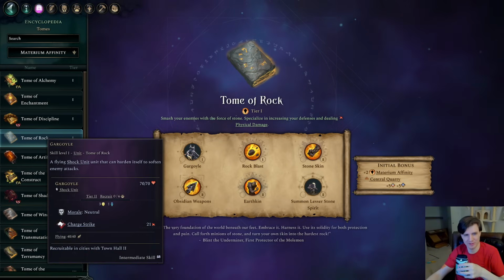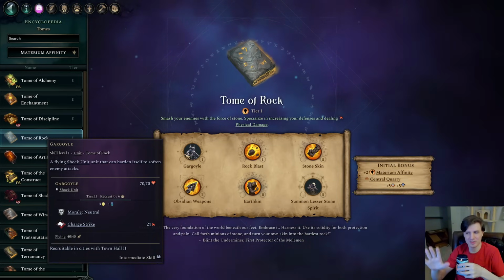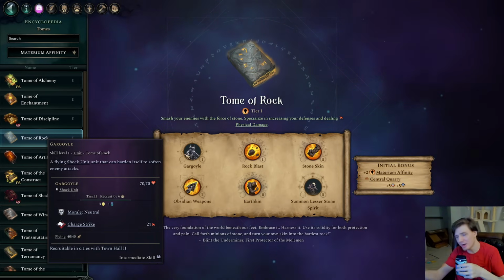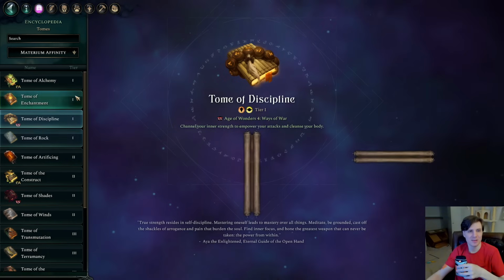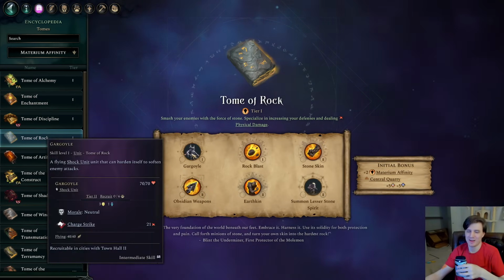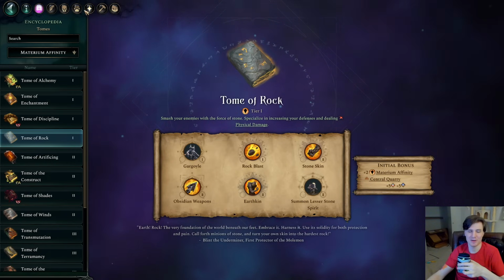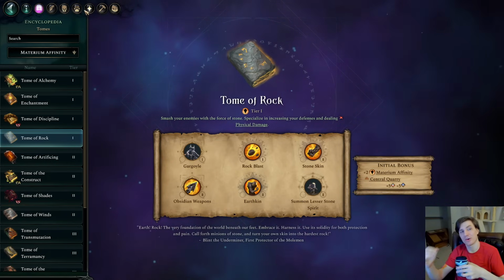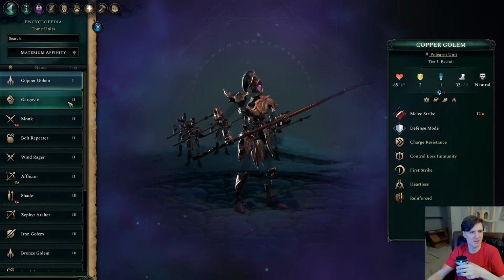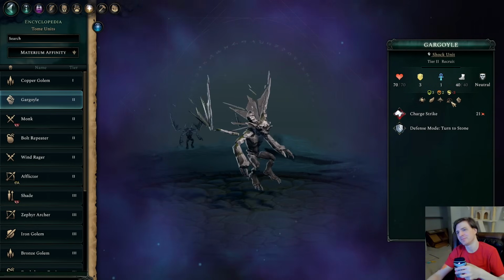Gargoyle is an interesting unit, but not a good unit. Now, this does not say summon Gargoyle, this just says Gargoyle. Unfortunately, we have the third tier 2 unit. Tier 2 being the worst tier in the game, unfortunately, just because of how the game plays out. Now, does Gargoyle count as a construct? No, they count as an elemental.